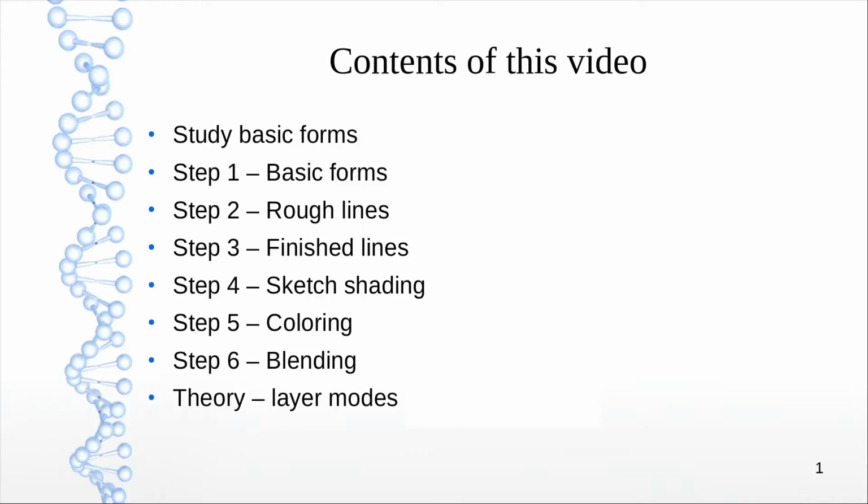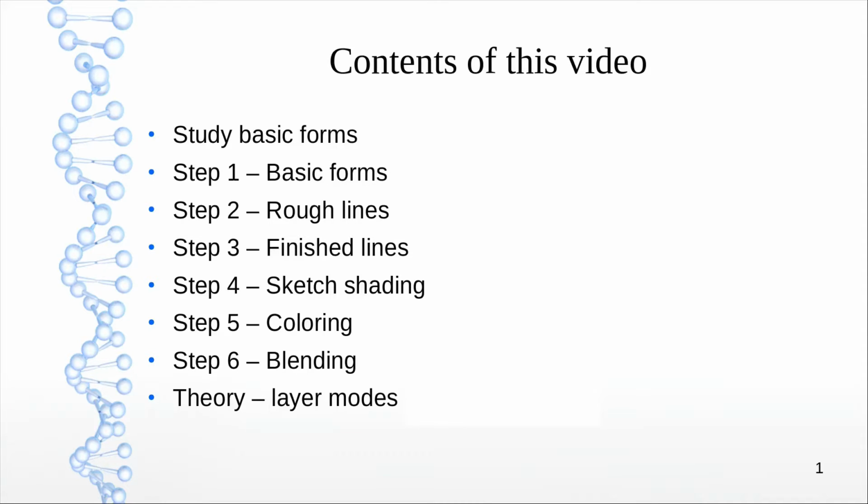So I'm gonna draw a dragon from the imagination. But before I get started, I want to get familiar with the basic forms of typical dragons. So I'm going to start with a little bit of research to find some reference images and get a rough idea of what dragons look like in general. And I'm going to use those reference images to get a feel for the basic forms of dragons.